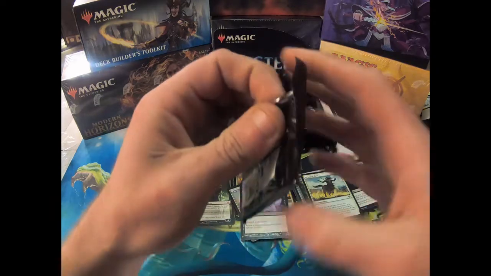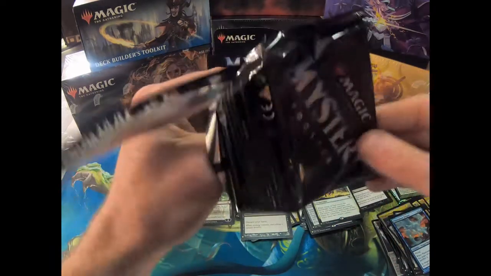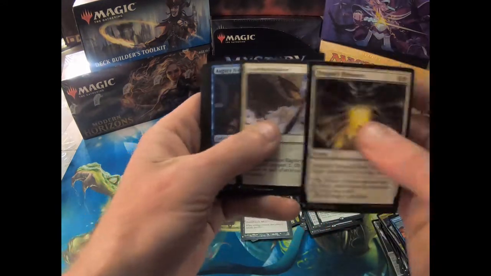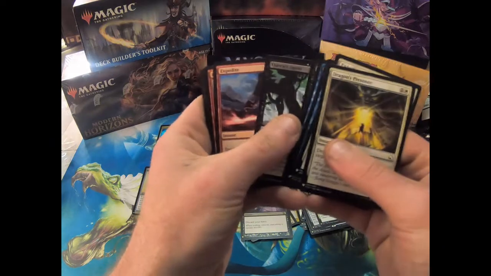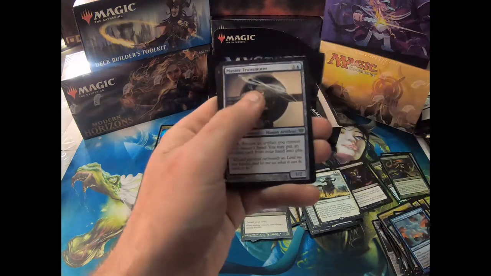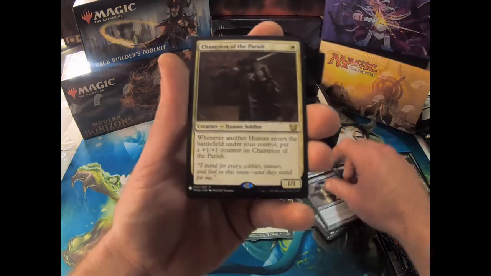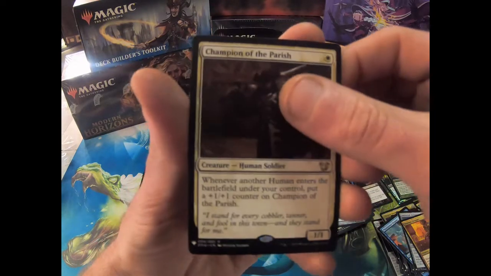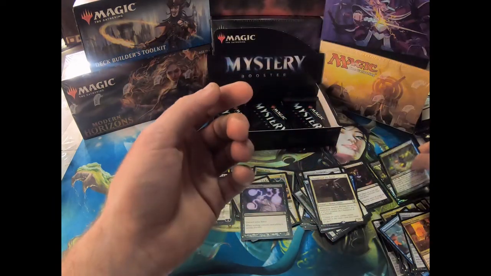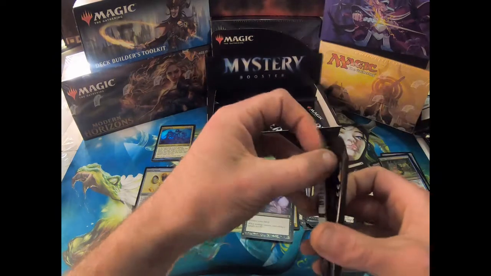Hopefully that's not a foreboding tale that there's nothing else in this box. But I don't know. I got a feeling. No Banishing Light. No Demonic Tutor. Master Transmuter. Champion of the Parish. And the Gilder Bairn. Clean up that stack real quick. Getting down there.